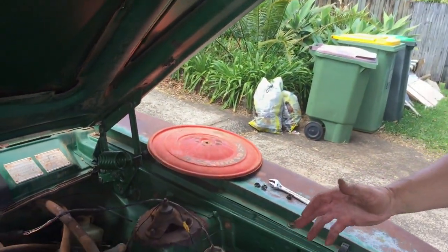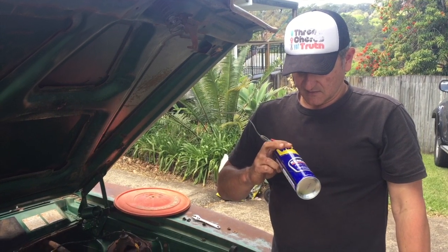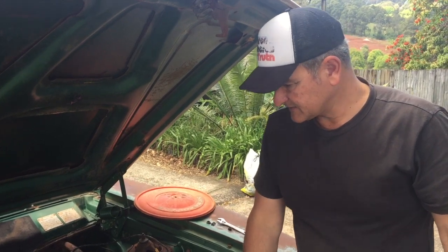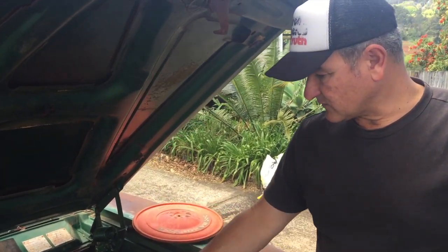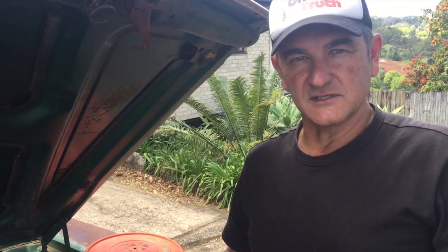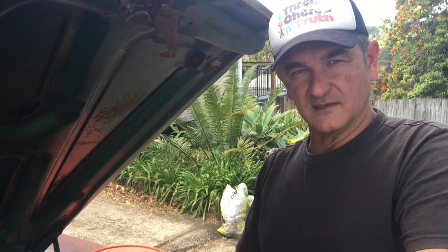So where are we up to? We've got all the spark plugs out, and we've sprayed WD-40 into all the cylinders. I don't know if that's the best stuff to use, but it's better than using nothing, I guess. And just got the air filter off, and the other day off camera, I think we actually got down onto the crank bolt down the bottom, where the harmonic balancer is, and got a big breaker bar on there, and we did actually get the engine to turn over by hand, albeit very stiff, because it appears that the water pump's totally seized.